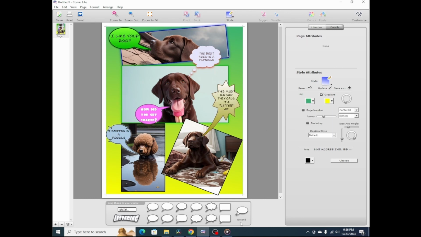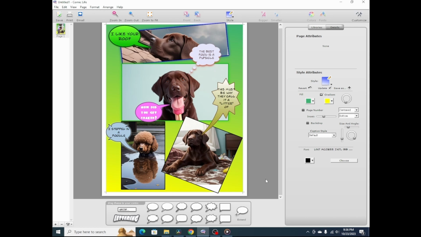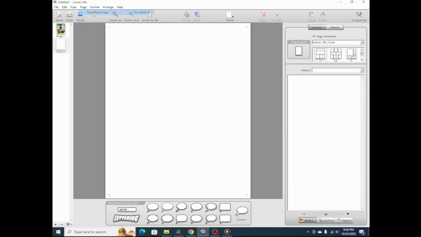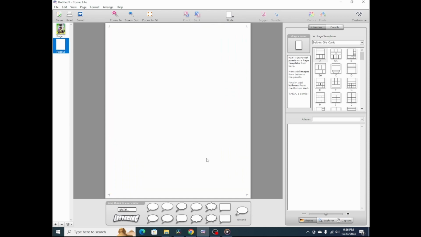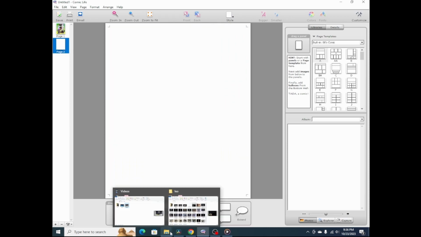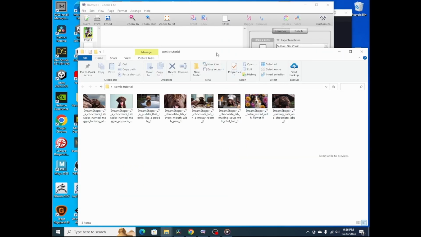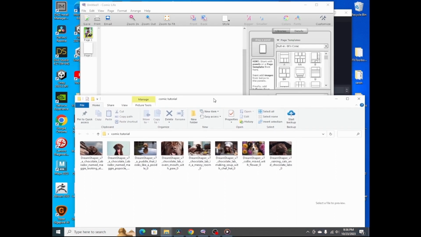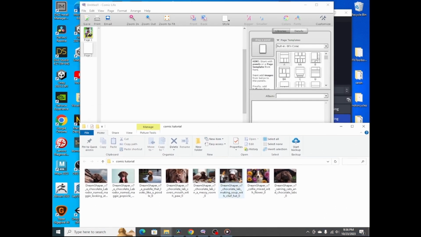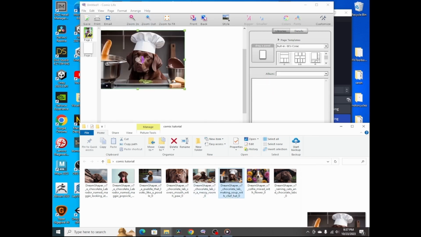Now we can open up another page. Once we have our second page, you can simply drag a picture onto the page without adding a box layout if you want.